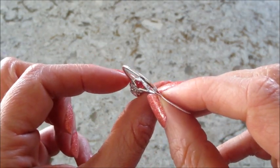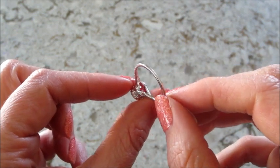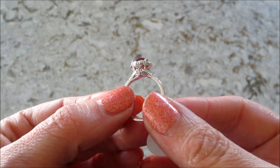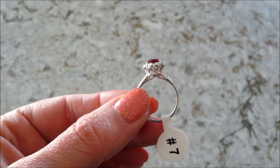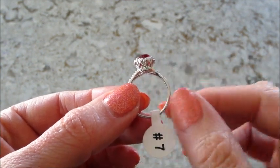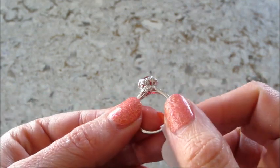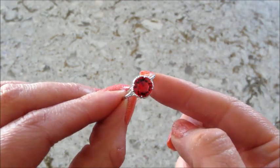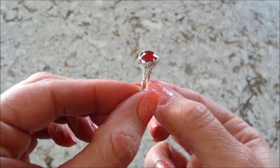I noticed a couple of things — I think this is the first time I've ever gotten a satin ring that wasn't painted underneath. The stone is normally painted like a silver or gold, so that's kind of interesting. On the side here it looks like a women's dress — I don't know exactly what kind of outfit it is from the Moulin Rouge movie or music video, but that's definitely what's on the side. There are also little clear diamond-like stones on them, so that's a pretty cool and interesting design with lots of attention to detail.